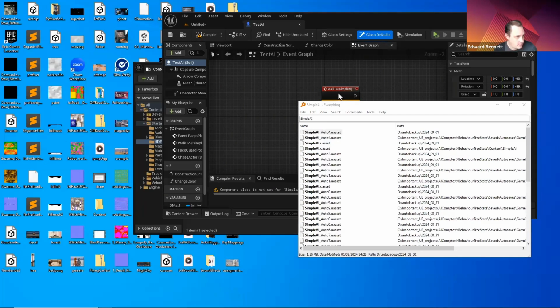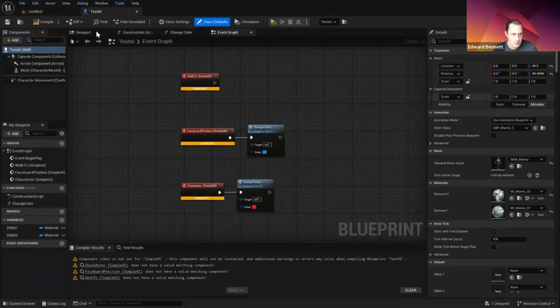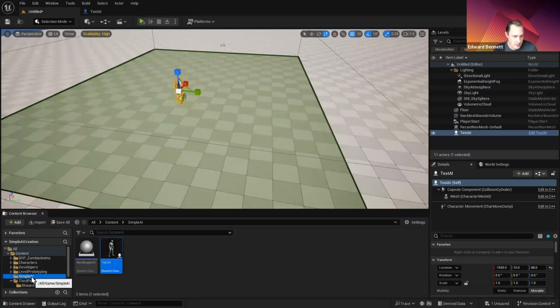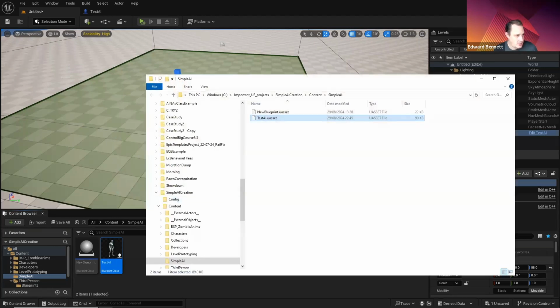Open path. Sorry, I'm just loading in a file so I don't have to build the AI from scratch. Show in Explorer. Simple AI, the first.